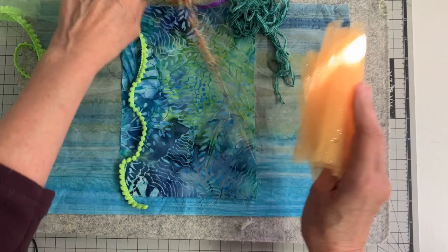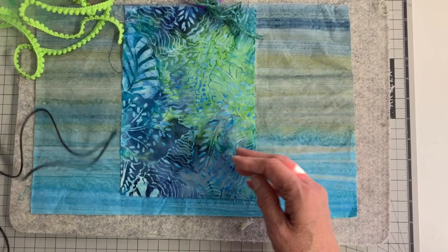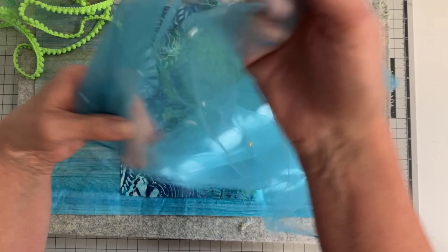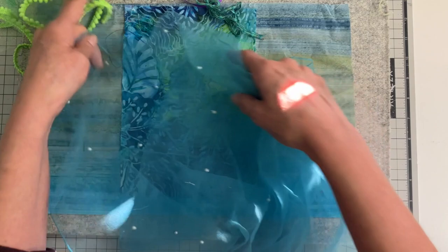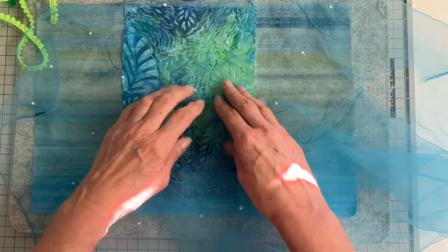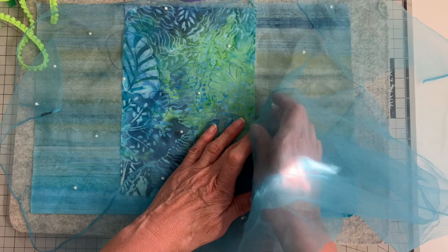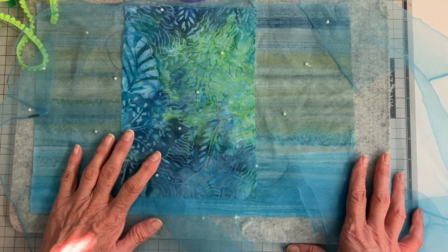And then when I get my design completely done, my whole idea is to cover it. I actually have this piece that I thought would make a neat cover. I got it at the thrift store — I think it's a scarf. The edge is finished and it has these little pearly little beads sewn all over it. I thought I would cover the whole thing with this and then stitch it on, being careful not to hit those little beads, but stitch it on so everything is held into place.